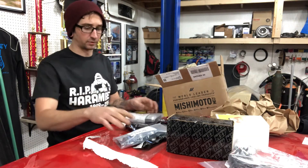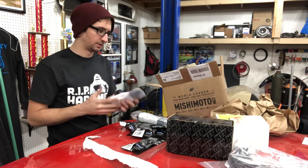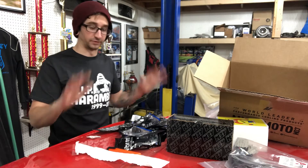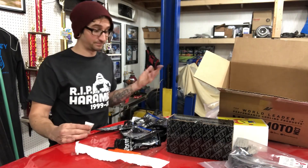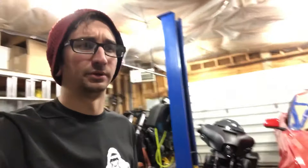I believe there was a bunch of stuff on backorder — I know the lines were on backorder, and I think there were a couple of fittings on backorder too. I'm going to have to go through all this stuff and see what I'm actually missing. Tons of Vibrant fittings, but I just need to get the Vibrant lines to get it all together. It definitely looks like we're missing some fittings — most of the stuff came in, but there were some specialty fittings, like a 10 ORB to 8 AN female that I need to connect the fuel pump to the filter. Without the line I really can't do anything, but at least I'll be able to get the regulator mounted. Maybe I'll do a little video on that — just mounting regulators, pretty simple and straightforward.